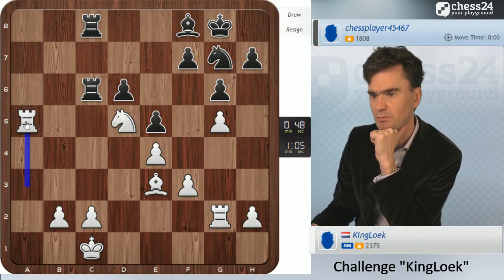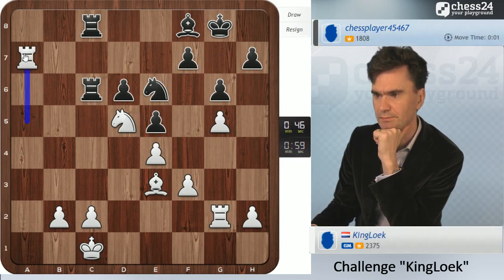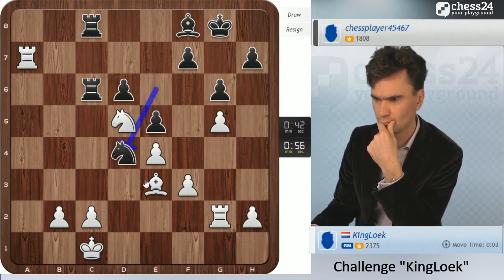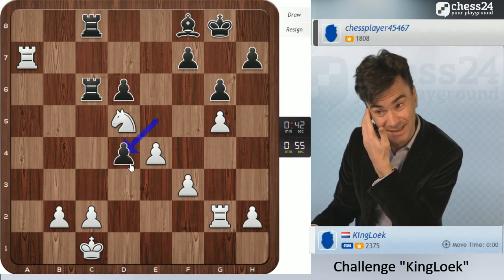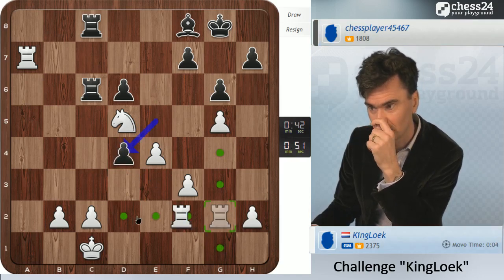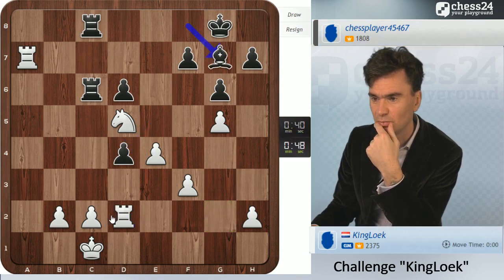Okay, he is giving me the pawn. I don't know why, but probably he felt like it was impossible to defend the pawn in the long run anyway. Yes, so he's playing like this. And at some point I will collect some rook.